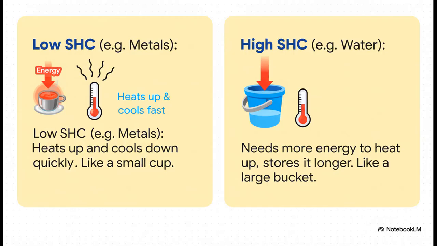Simple as that. You know, the best way to think about this is with an analogy. Imagine materials with a low specific heat capacity, like the metal on that bench, are like little cups. It doesn't take much energy to fill them up, so they heat up really fast. But they also empty out just as fast, meaning they cool down quickly. Now, things with a high specific heat capacity, like water, are like giant buckets. You have to pour in tons and tons of energy to raise their temperature even a little bit. But they hold on to that energy for ages.